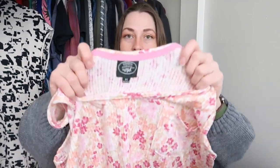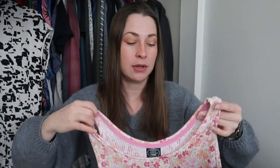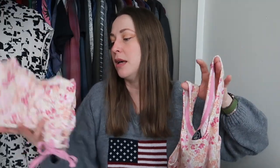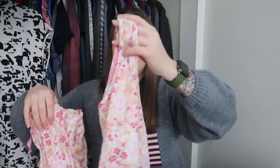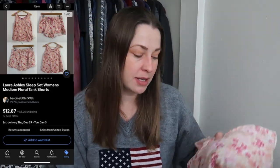I rarely pick up sleepwear, but this is a Laura Ashley piece. Laura Ashley is a great brand — their vintage cottage core pieces from the eighties and nineties do the best for me and most people online. I found a little sleep set: it's super soft, size medium, very cute little floral sleep set. I'm not expecting a whole lot of money for it, but I didn't spend a whole lot on it either. It has good brand, and brand is king on eBay.